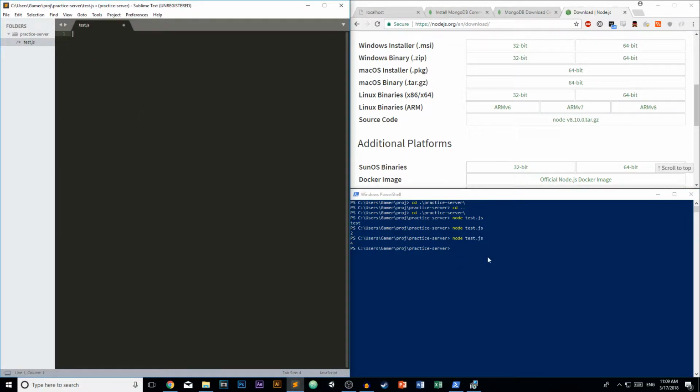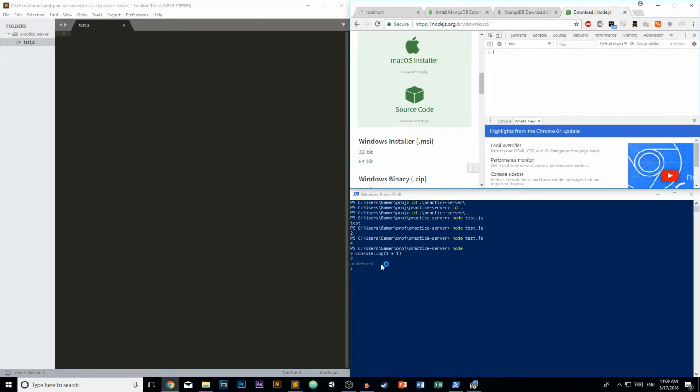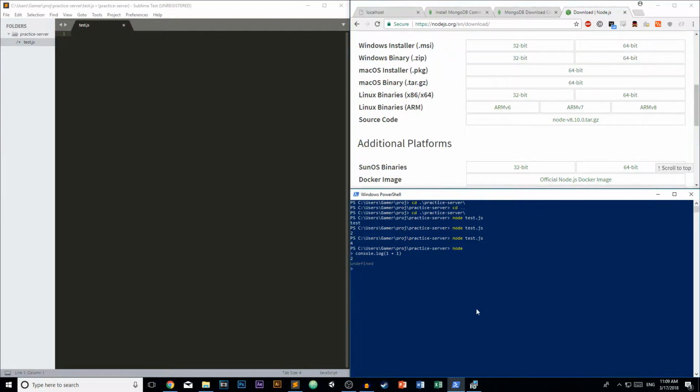There are a few more things I'd like to talk about. There's also one other command you can run with Node, and it's just node. What this does is bring up a JavaScript REPL. This is pretty much the same, except you're not running it from an external file. You're actually typing it in. So I can do console.log 1 + 1. It's just like the console up here that we were using, just in this window. If you want to get out, just do Control-C twice, and it will bring you out of the Node REPL.